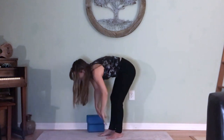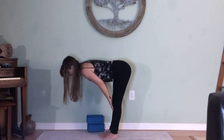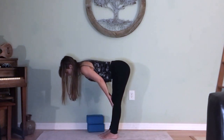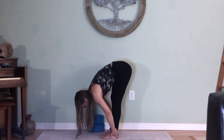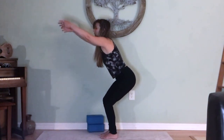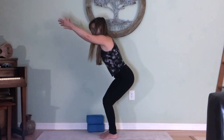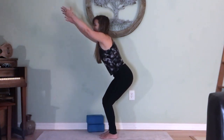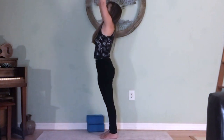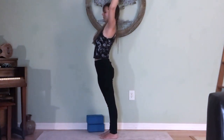Now with a flat back, slide your fingertips up your shins. Lengthen halfway, heart draws forward. Exhale, fold. Little bend in the knees, draw the hips back, send the arms forward, just slowly passing through Utkatasana, chair pose. Knees are level, strong core, and then inhale all the way up to stand. Lift through your heart, stretch through your fingertips.